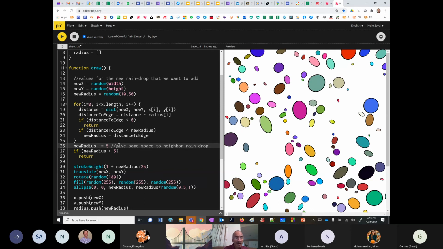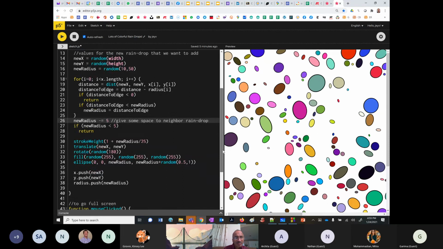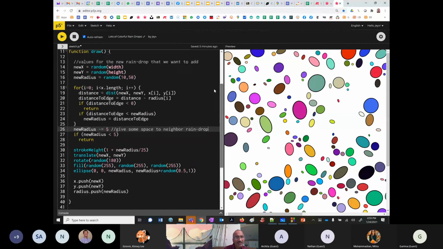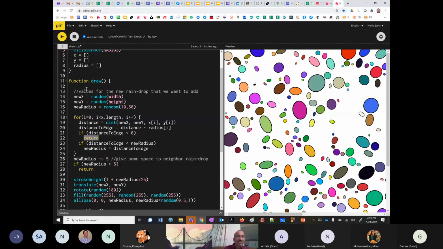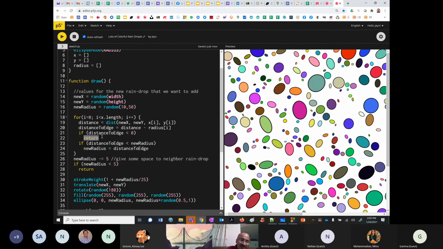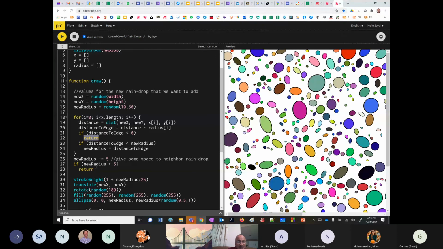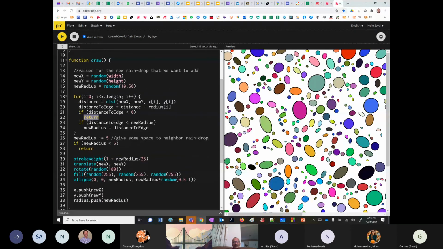So you can see it can do a lot of powerful things here. Based on this, by the way, anywhere you can say return. Return means it just returns out of the function. It won't proceed any further down. So if the proposed raindrop is inside another existing raindrop, we return. Similarly, if the new raindrop is very tiny, or too close to the edge, maybe right outside, then we return too. Otherwise, we go ahead and come up with a new radius, the stroke weight.